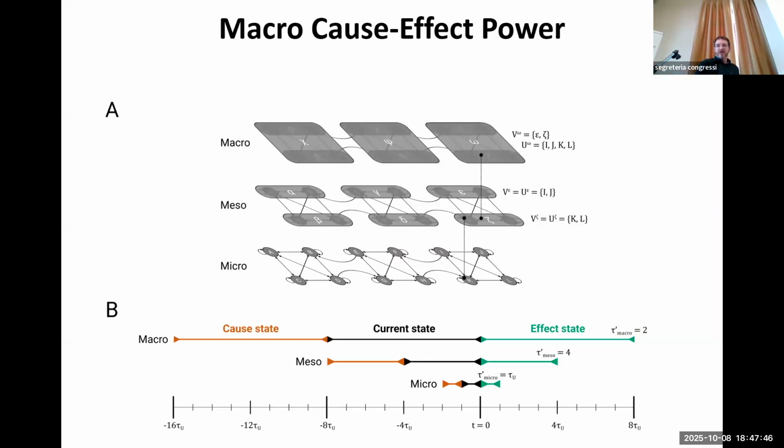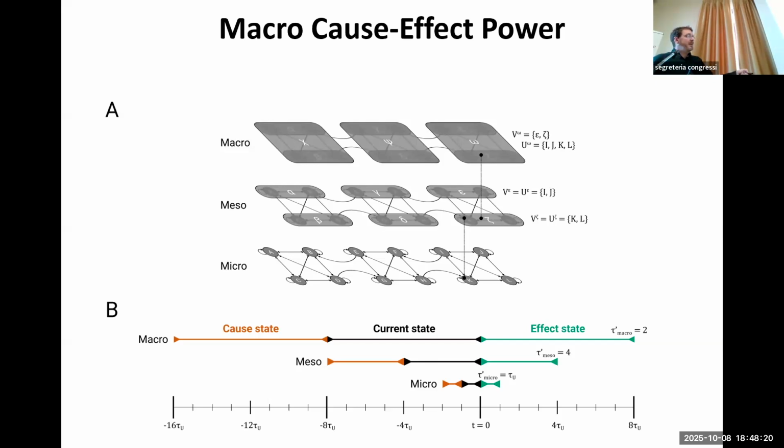And now here we're going to get a little bit into how I actually do this. How am I measuring cause effect power? I don't have time, nor do I think it's effective in this context, to rigorously go through the framework, although I'm happy to take questions on that offline. But I want to give some high-level description of how we measure macro cause effect power, because I find it very informative in thinking about certain aspects. So, we've got some micro units, some might map to meso units, which might map to macro units.